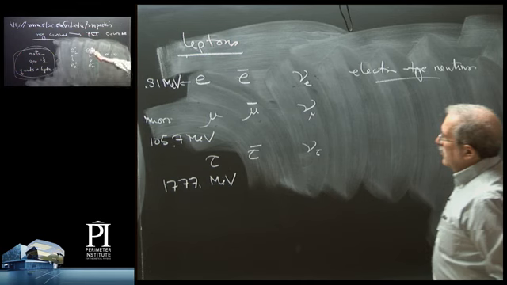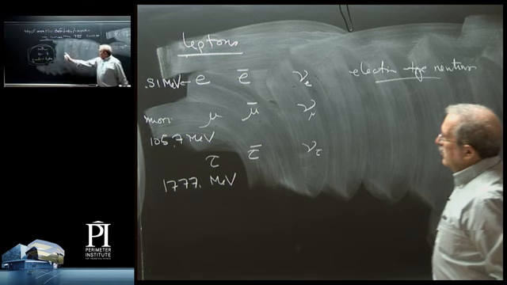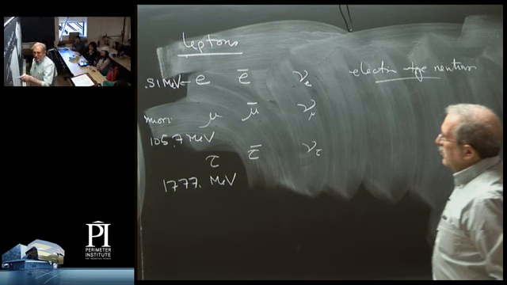Now, why do I write things in this perverse way? Well, it's going to turn out when we study the weak interactions that these particles have different quantum numbers from these particles. And so, as I say, it's good to get oriented to this way of thinking as soon as possible. So fundamentally, the left-handed and right-handed pieces of the electron are really completely different particles with different quantum numbers. And we'll see that coming in full force when we study the weak interactions.